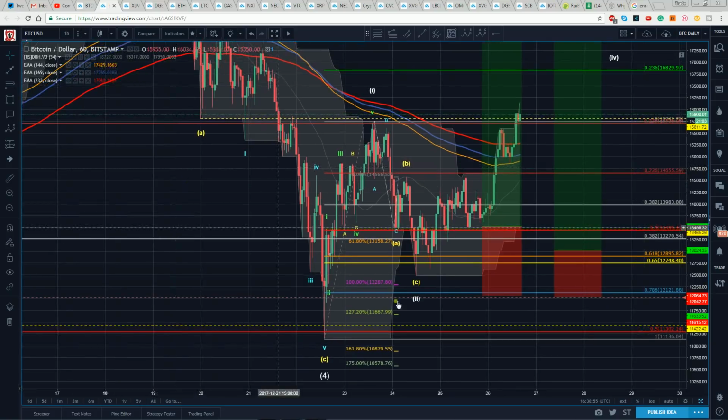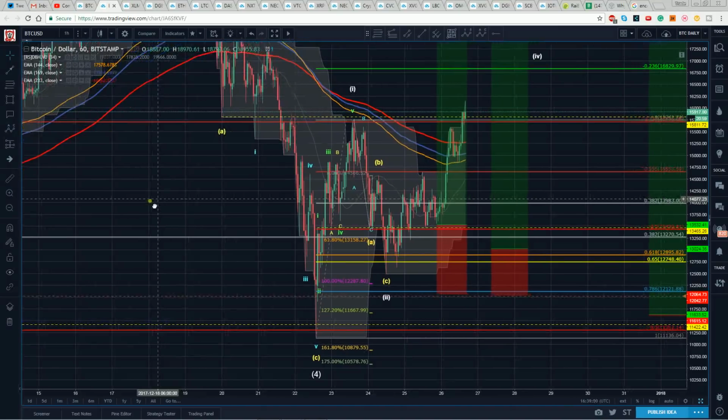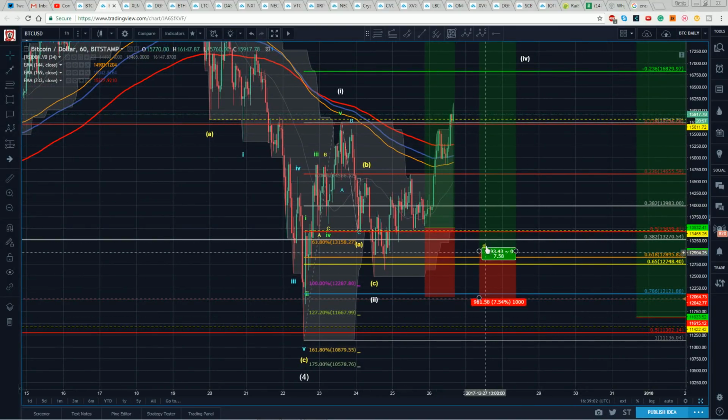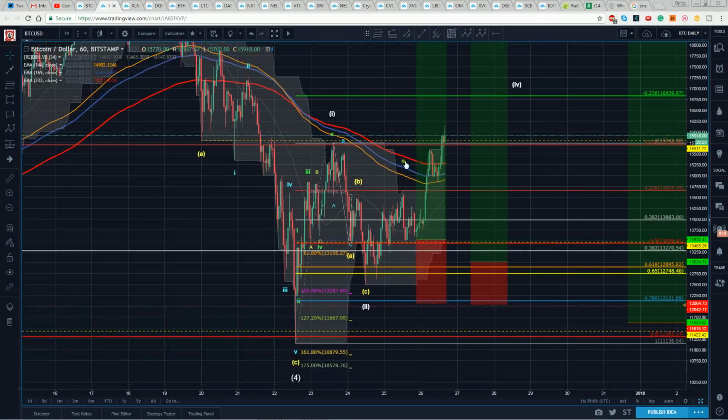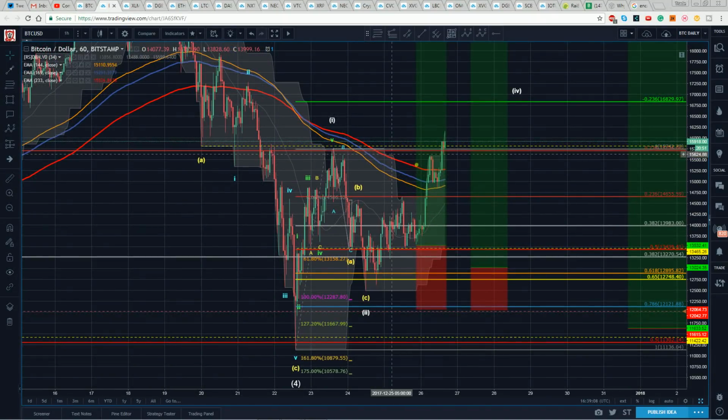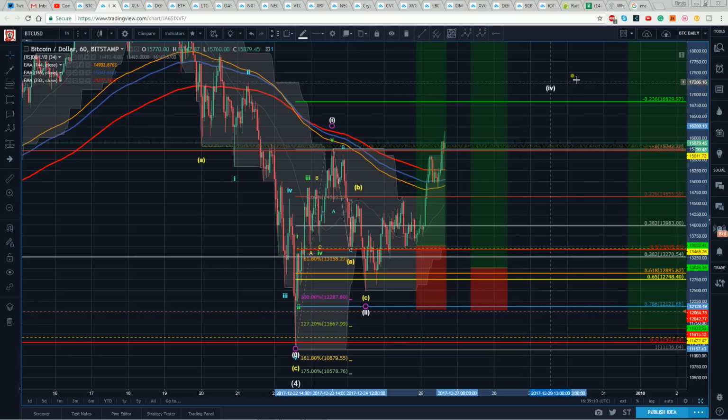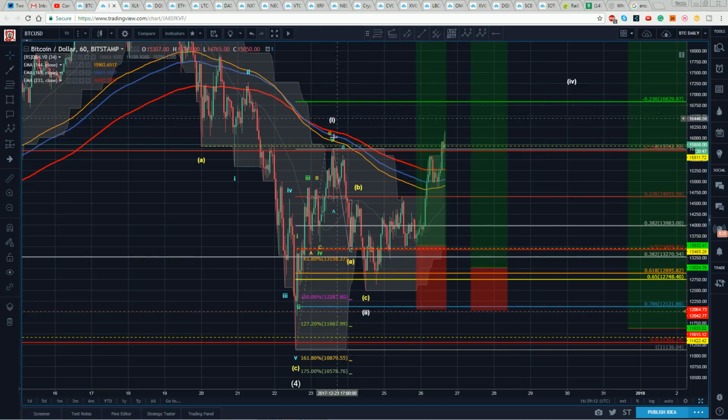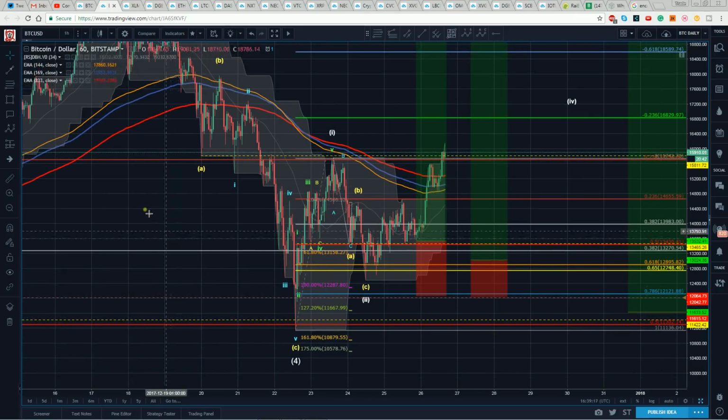And combining the entry here, so I have to blow it up. Combining the entry here with these two, that's a nice looking trade, right? So that's a very Merry Christmas. Thank you, Bitcoin. So now, where are we? We can't be definitive about much here other than we're likely to run into some resistance as we bump into the 618 on the way back.